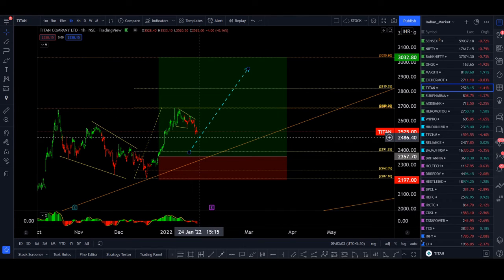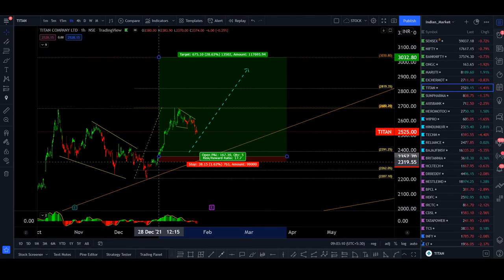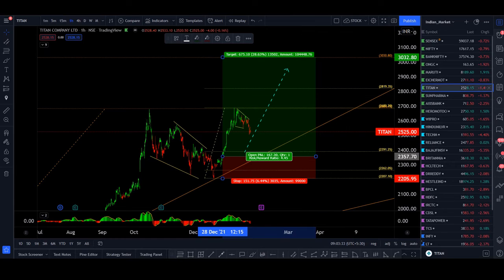But if it comes down, we might be watching it, and we might move the stop loss very close, or even move into a profit zone based on how this trade progresses. We don't want to lose this money if it drops further, because it has already completed the pattern, and we are not expecting this to drop more than 2450. So we will be keeping a close eye on this.